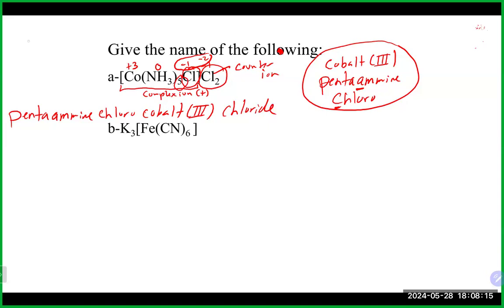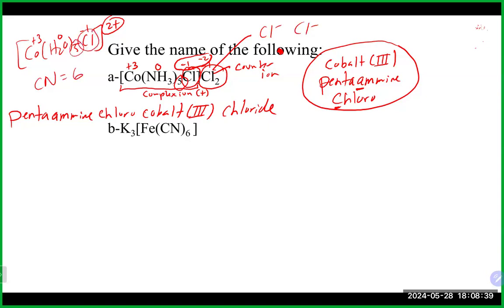We are looking at a complex ion that is positively charged, and that is going to be a +3, a 0, and a -1. That is a +2 charge on the complex ion. That is why we have not 1, but 2 of these counter ions here to balance it out. Coordination number here would also be 6, 1 there and 5 there. Yes, those are all directly attached to the transition metal in the complex ion. Any question on that one there?